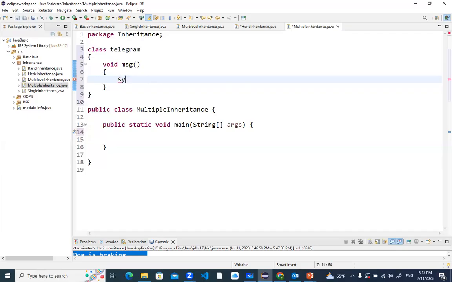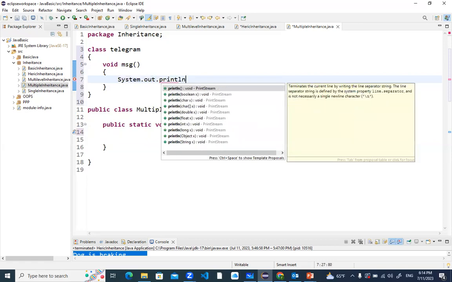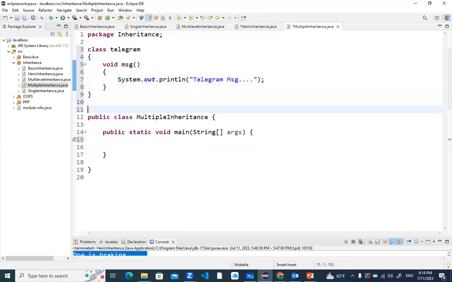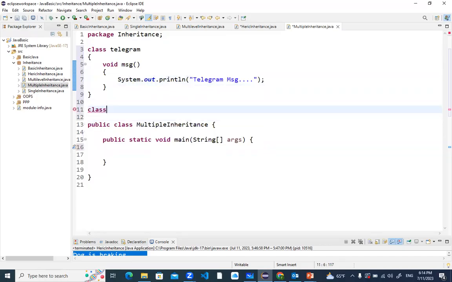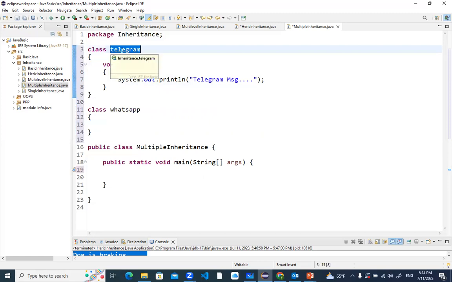We print something, System.out.println("Telegram message"). Now we have another class, we can name it WhatsApp. Let's change this Telegram to Communication.